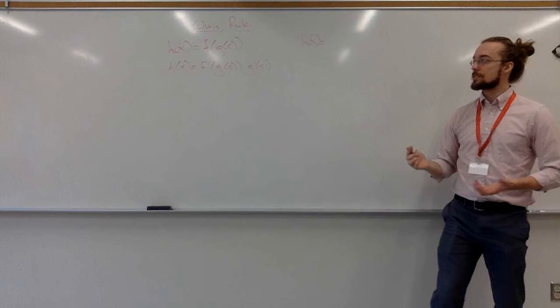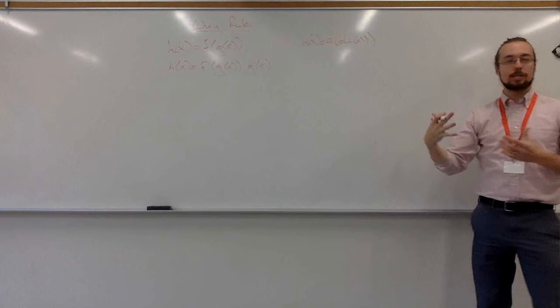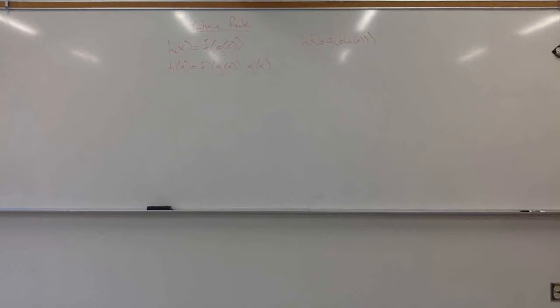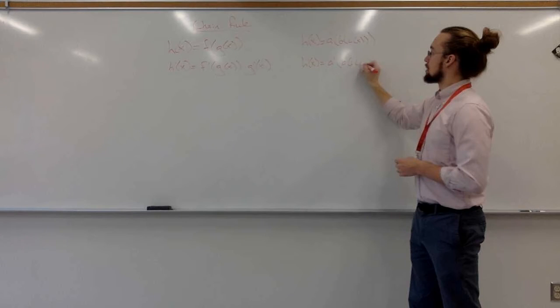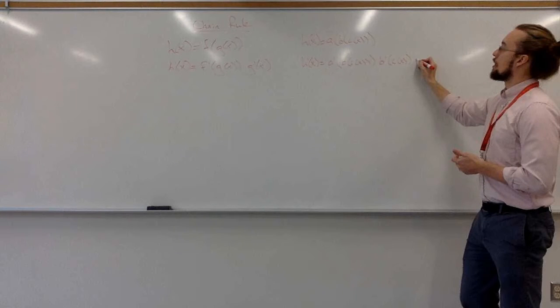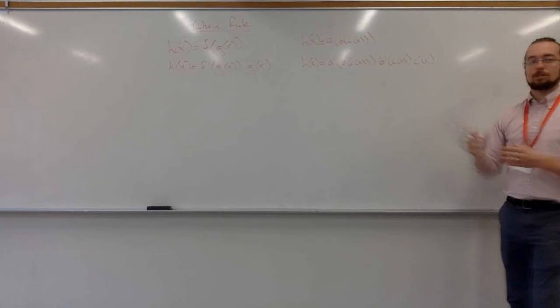So if I want to write our notation, I could say I've got a 3-layer problem, right? A of B of C of x. Well, the derivative of that, I'm just going to take the derivative one layer at a time. So first, I'm going to take the derivative of the outermost layer, so A prime, and then don't change B of C of x. Then multiply that by the derivative of B of C of x. Then times the derivative of C of x. Right, we're just taking the derivative one layer at a time.